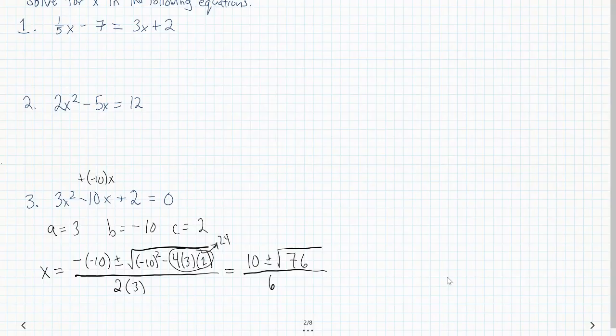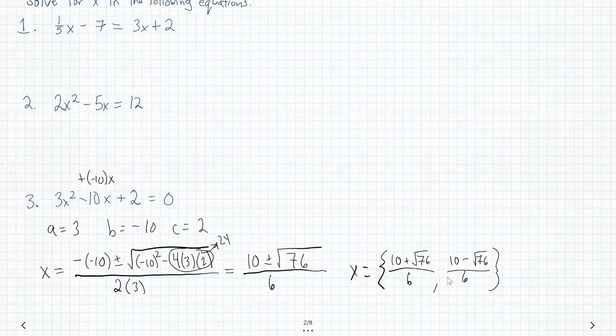And so what this means is we have two solutions. We have x equals, and you can simplify this more if need be, but it's not too bad right now. And if you want to see it simplified more, just let me know and I'll be happy to help you out there. So this is 10 plus the square root of 76 and 10 minus the square root of 76, all over 6. Okay. So once again, sorry for the inconvenience of having to stop and start it back up, but hopefully that makes sense on this one and you can see how it's finished off.